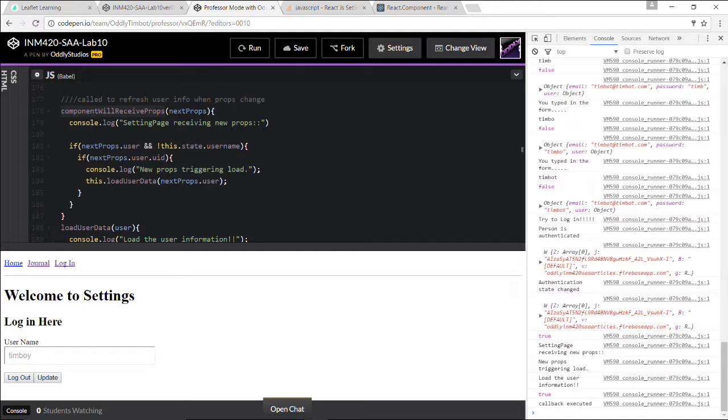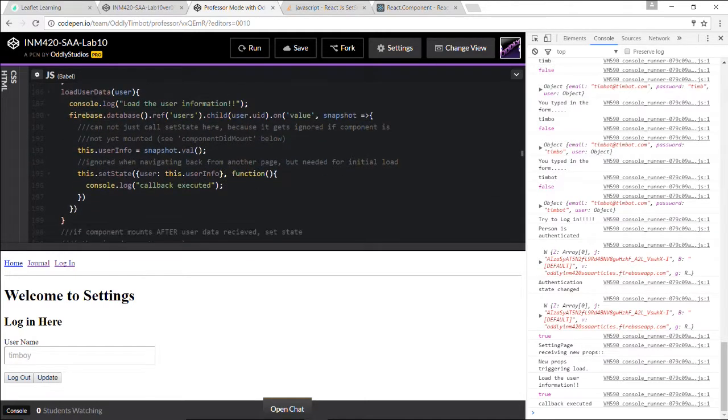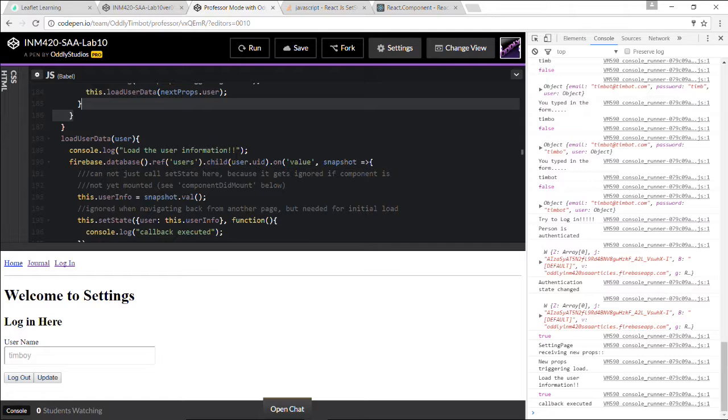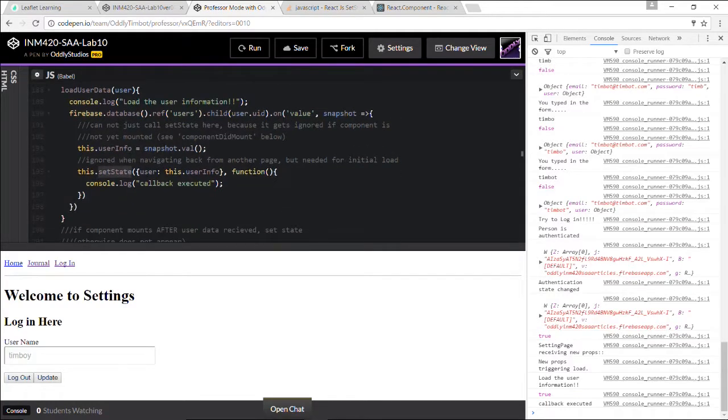So right here in the load user data, what Joseph is seeing is that this set state right here is basically not getting called when he navigates away to another page and comes back again. The reason for that is the order that the mounting of the component takes place.